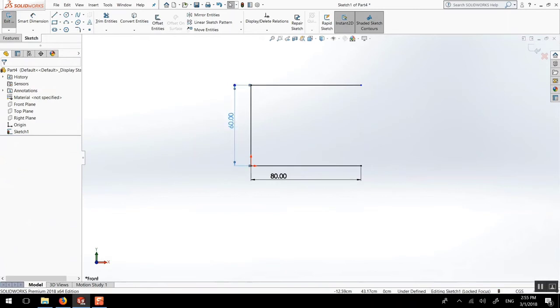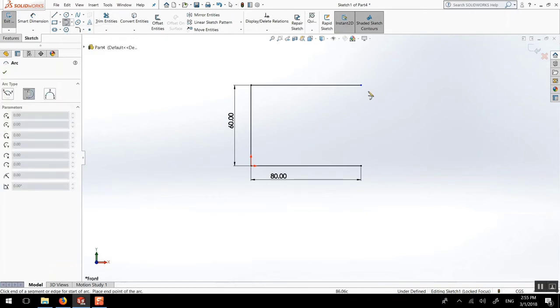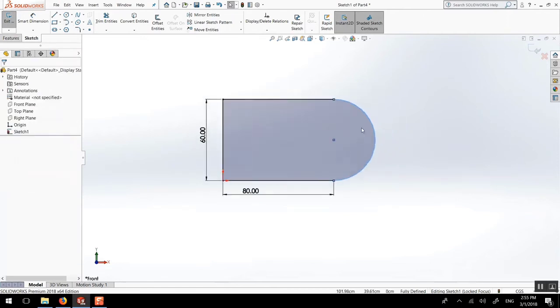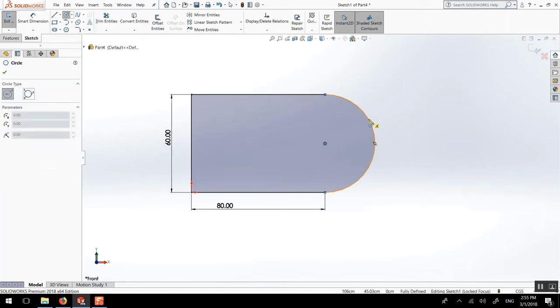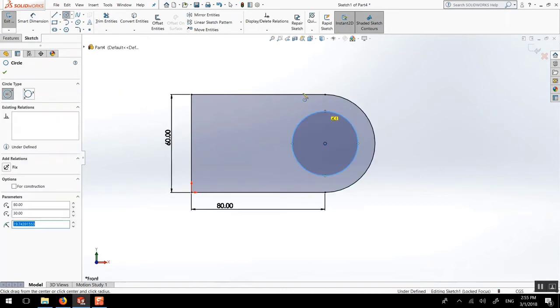And now let's do something new. Arc, very useful. Tangent arc will do half a circle, tangent from here to there. So you go from start point to end point. Then we can put a circle here. With circle, you can hover on top to see the center, and then draw a circle.